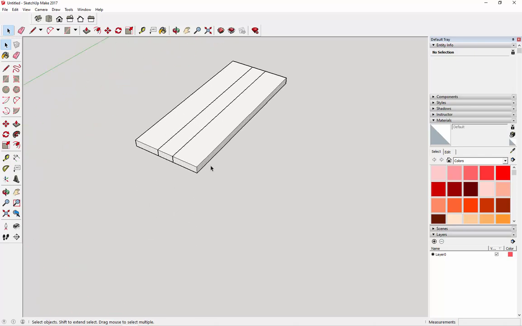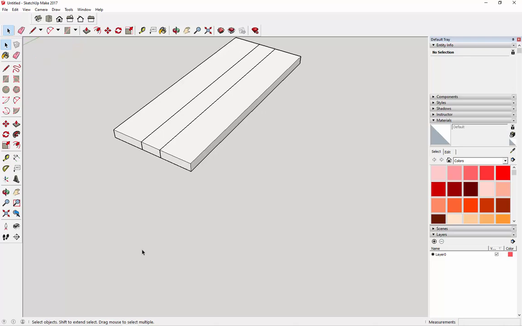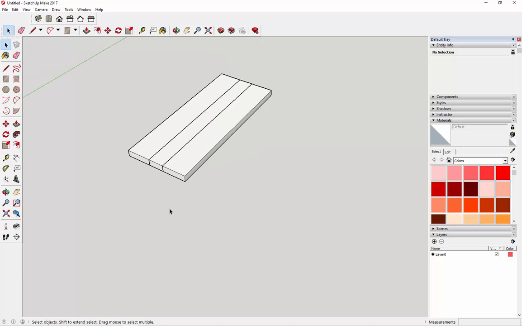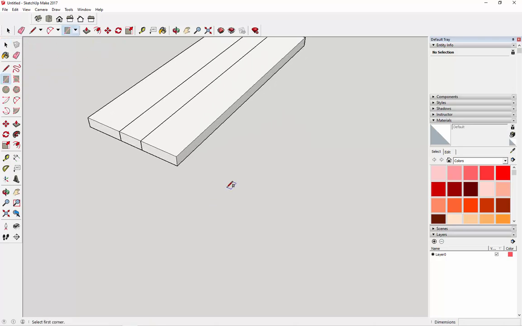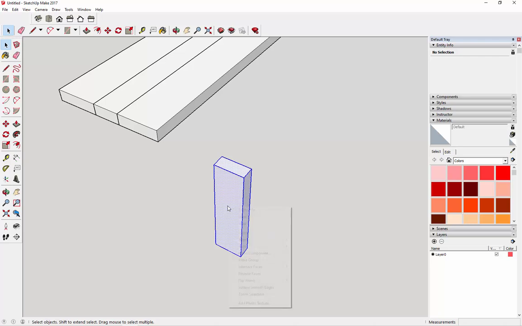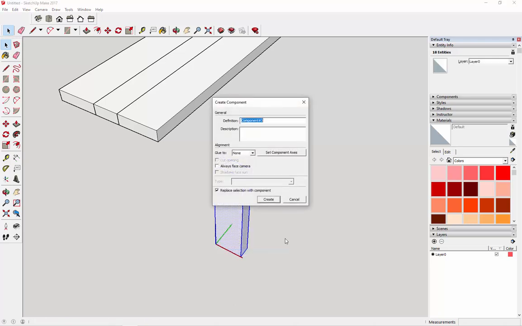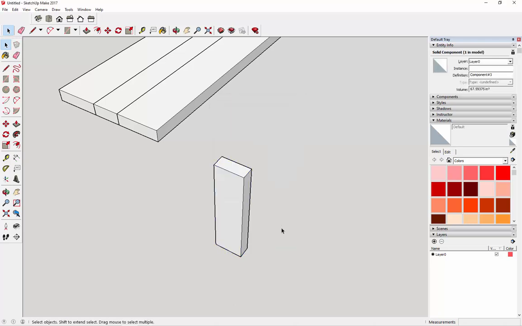So now what we need to do is actually create the legs of our bench. So I know that the legs of our bench are 12 and 7/8. So let's go ahead and do this. Let's do 3.5 and then comma 1.5. So there's our 2x4, and we need it to be 12 and 7/8, 12.875 with our push tool. Triple click and right click and make component and hit create.